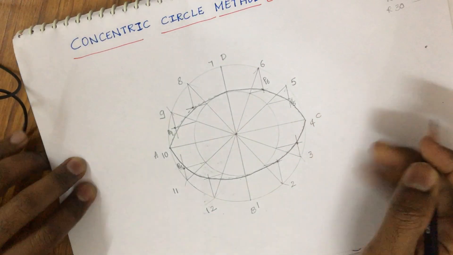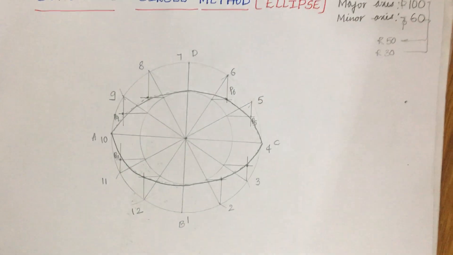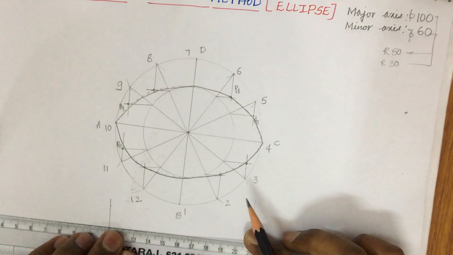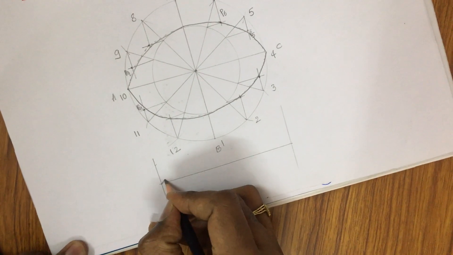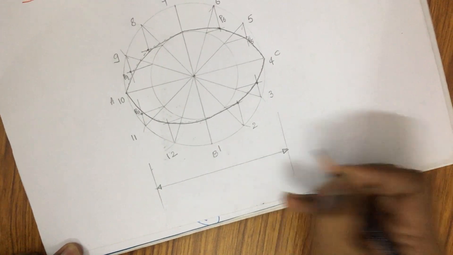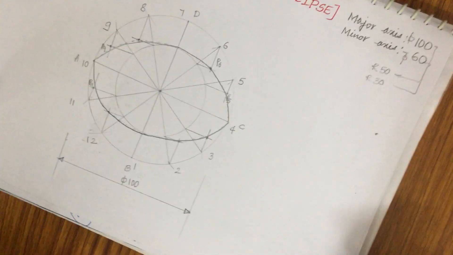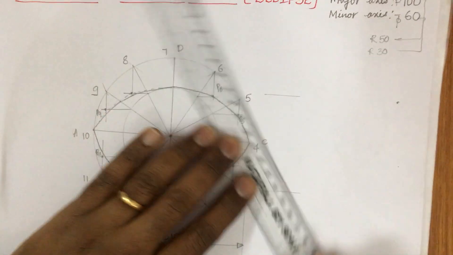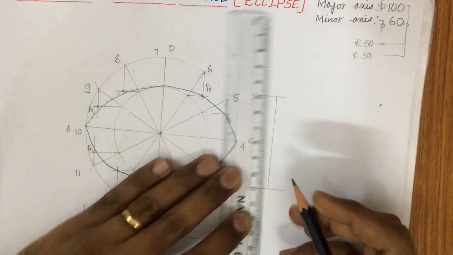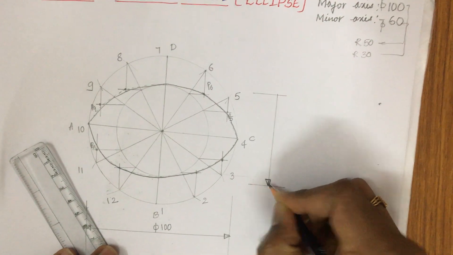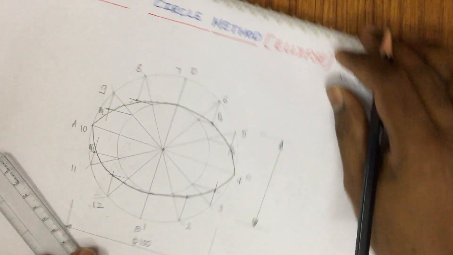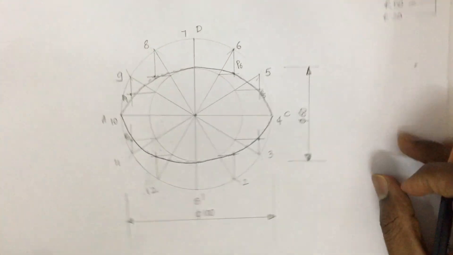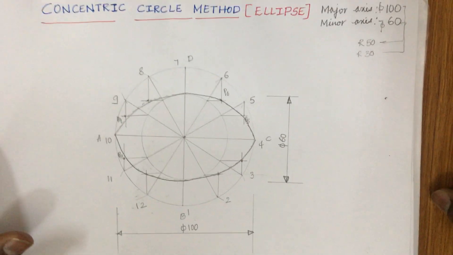This is how you work out the concentric circle method. Do not forget to write the dimensions of the external circle as well as the internal circle. This gives you a better impression and good marks in your examination. Do not forget to draw neat filled arrowheads. The dimension given is 100 and the internal diameter is 60. Make sure to carry all your instruments, as you have been working on the 16-week engineering graphics program. Do not forget to write 'Concentric Circle Method Ellipse'. Hoping to see you all in the next video. Thank you.